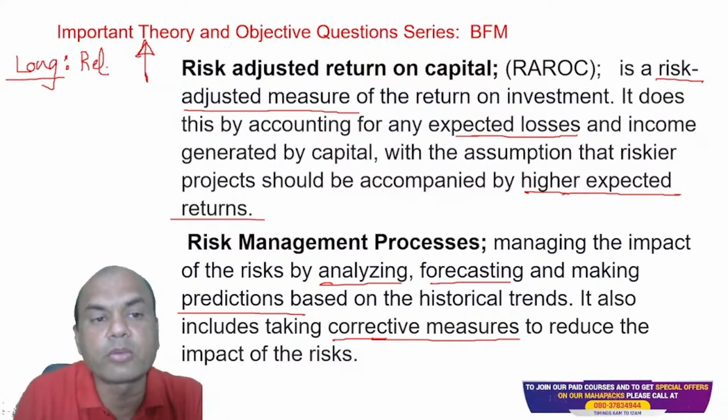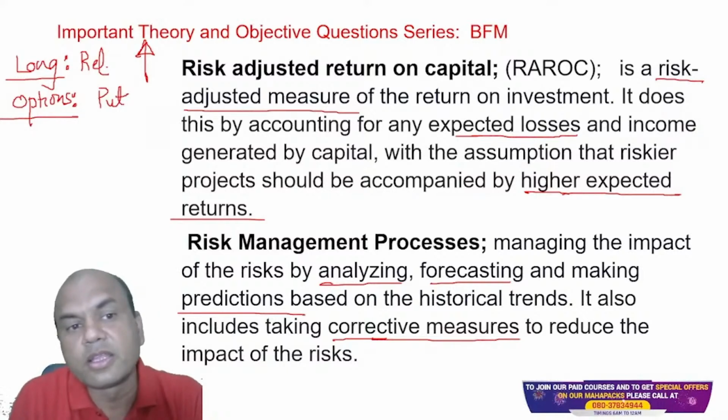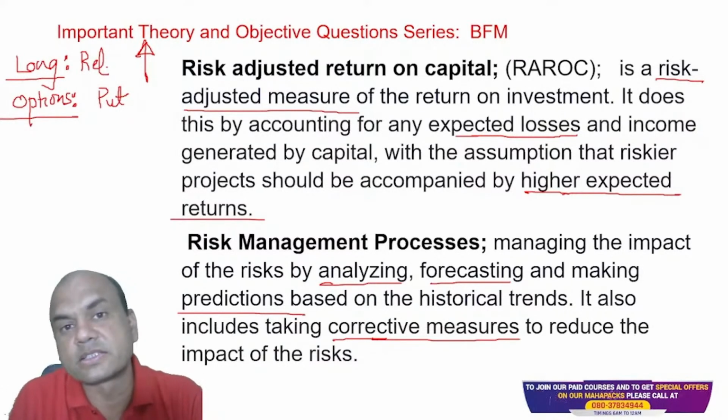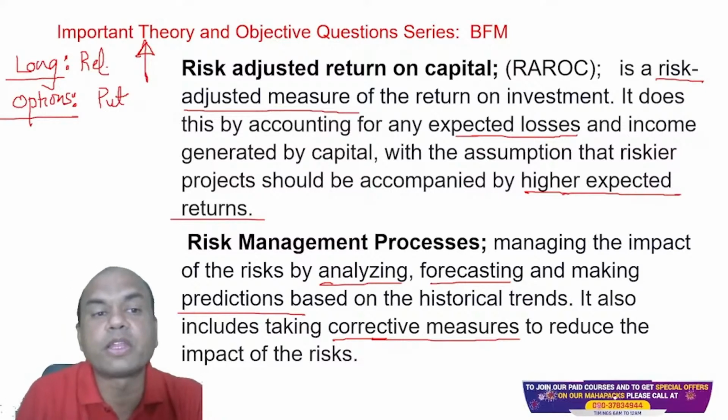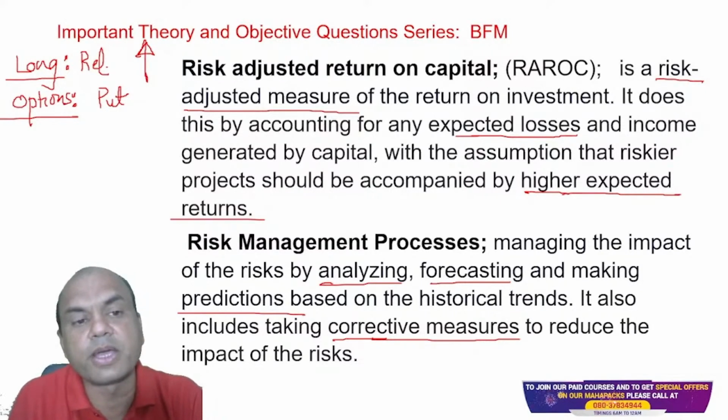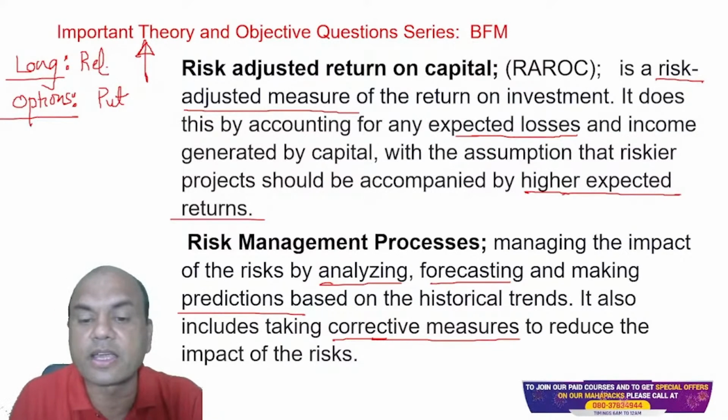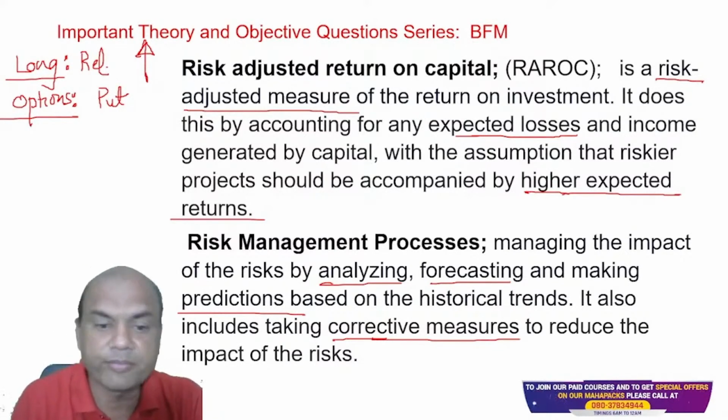Whenever I am having a long position in stocks or commodities, then in the derivatives or options market, I must have the reverse view. So in that market, I'll buy the put option. Put means what? If the market goes down, then the value of that put increases. So that's why whenever you are long on a commodity, you must always buy put options to hedge that risk. And this is known as hedging. Corrective measure means hedging.